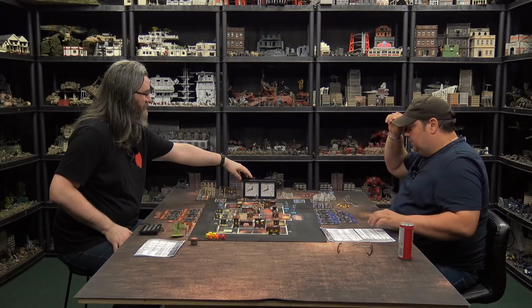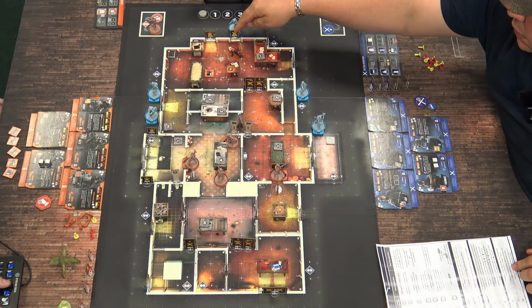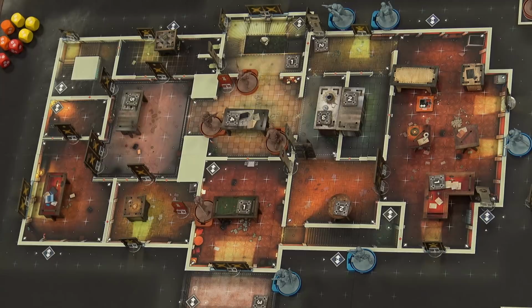My strategy is I'm going straight in. So over here I have IQ. IQ is going to breach the door. We're using a destroy action. So that's one of my actions done. I'm going to remove the Overwatch. And then how many spaces can breach move, or can IQ move?